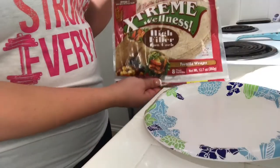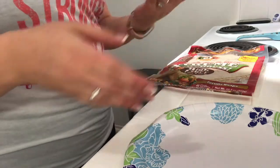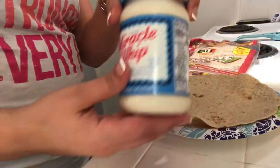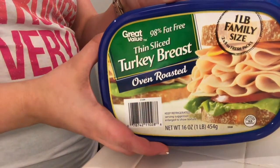Hey guys, I'm home now, just got back from work — it's about 4:24. I have my cycling class at 5:30. Before I go to the gym I make myself a little turkey wrap to get some protein and energy in. I use these Extreme Wellness wraps — I love these, they're awesome and only one smart point. The whole wrap is three points total: one point for the wrap, half a tablespoon of light Miracle Whip for zero points, and four slices of Great Value thin-sliced turkey breast for one point.